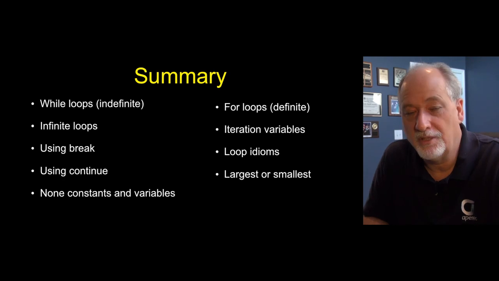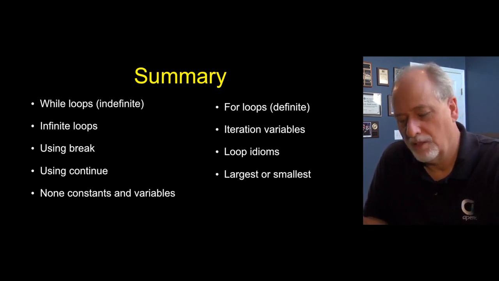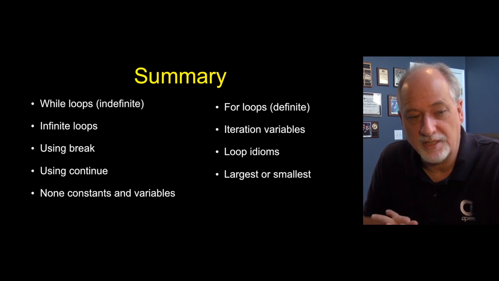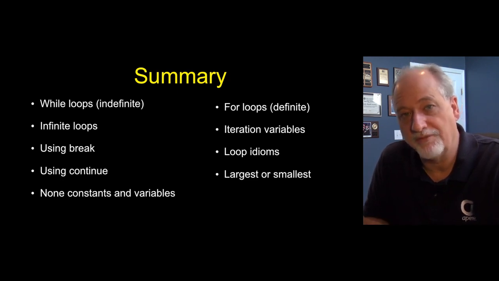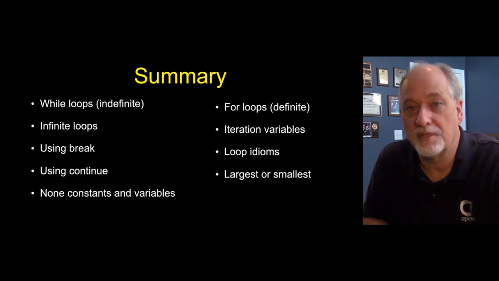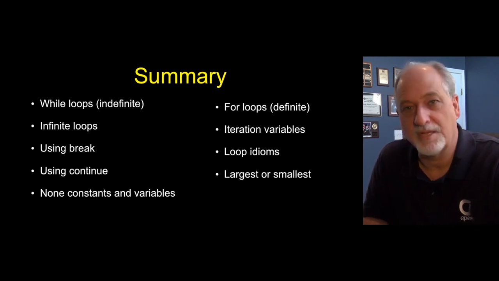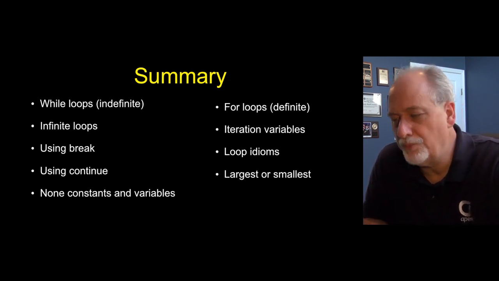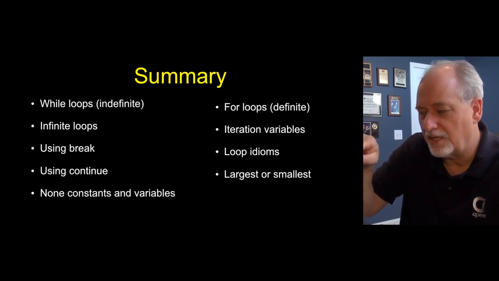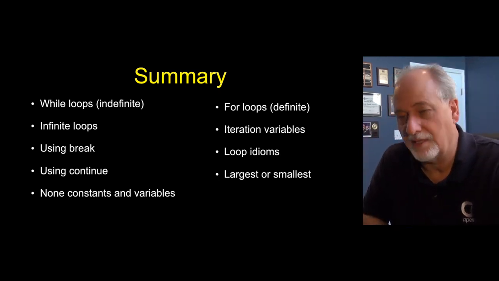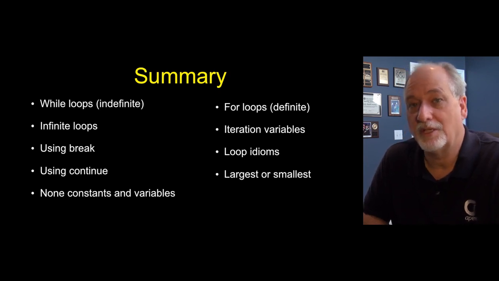Okay, so we've been looping around and doing loops and loops of loops. We looked at the indefinite loops, the while loops that run for a while. The definite loop, and we looked at break and continue as a way to either escape completely from the loop or go back up and discard the current iteration of the loop. We looked at None. We looked at Boolean variables. We have for loops, definite loops, where you've got some kind of a set or a list or some kind of sequence that you're looping through. And then the concept of loop idioms, where you do something at the top, something to each item, and then you get a benefit at the bottom. And so that gets us through iterations.